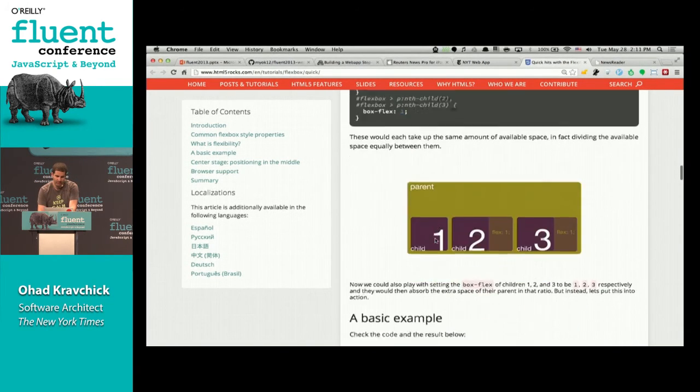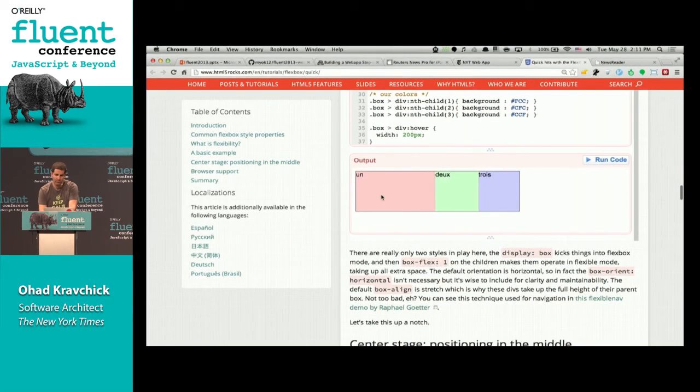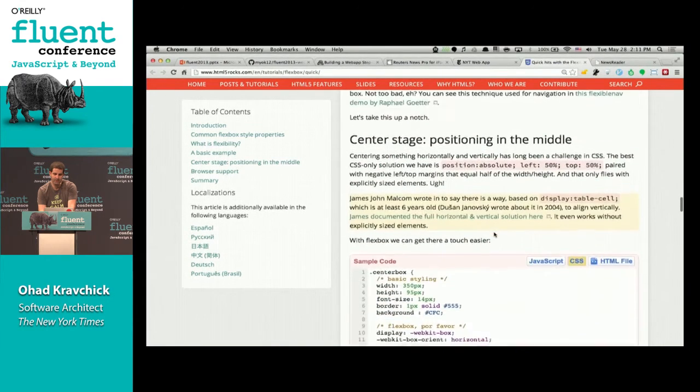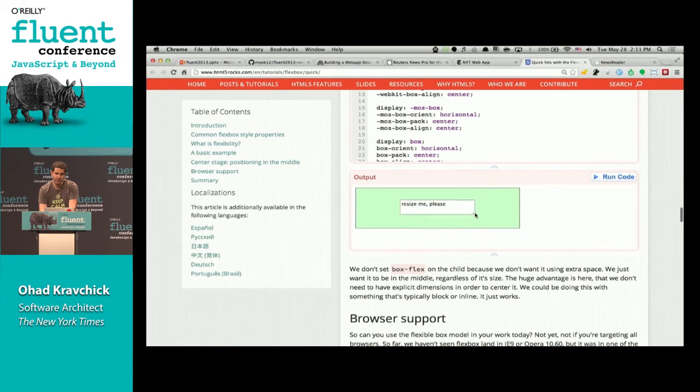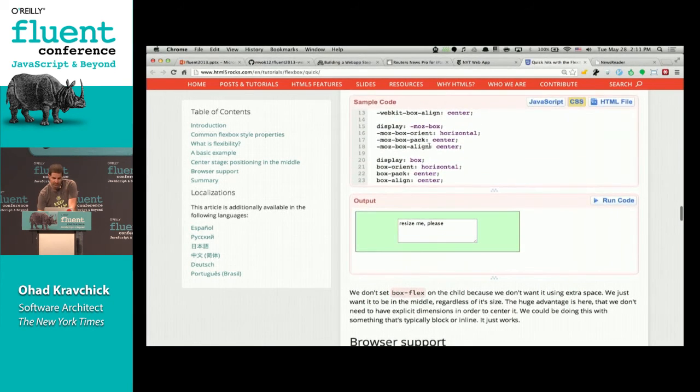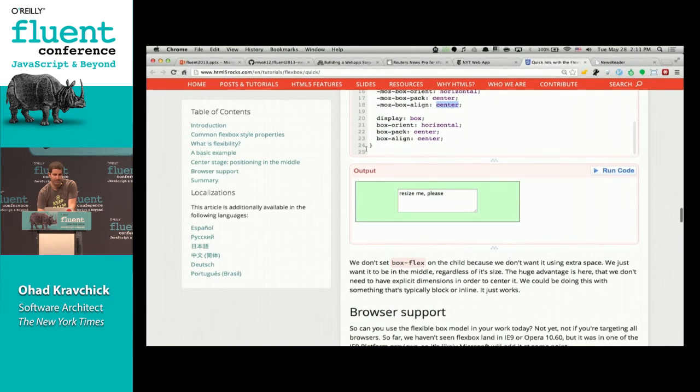And you can do it for multiples, and you can say what you want to happen on. This is a cool example. You can see how they change the flex of each one of those elements. And you can easily do vertical alignment, which you cannot easily do anywhere else. So this one is always centered. It's just two divs, one between the other. The parent container here in yellow is just a div, and the smaller one is using Flexbox, and the center one is just centered within it. You can see here it's like pack center and align center. That's all there is to it.